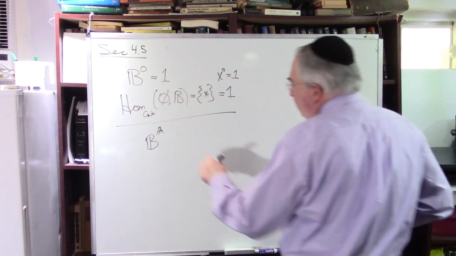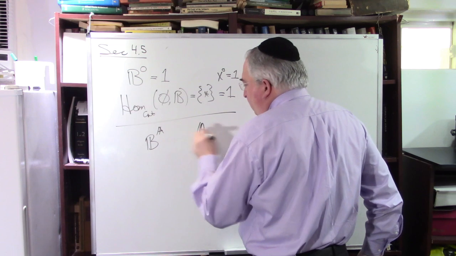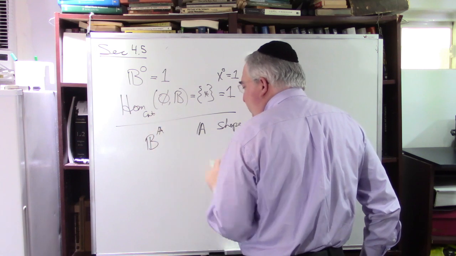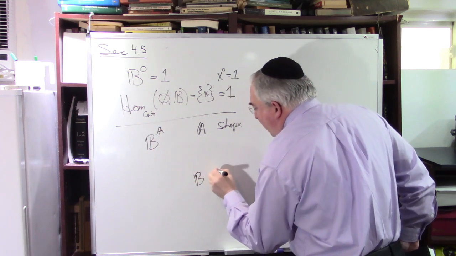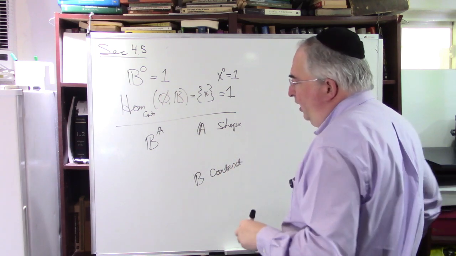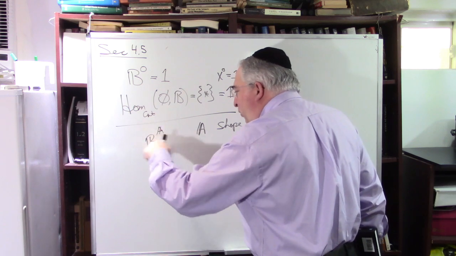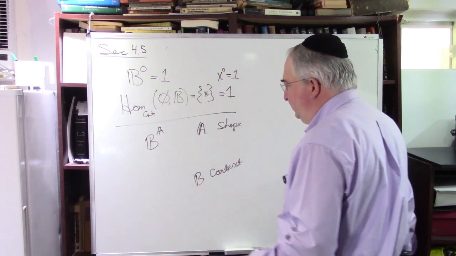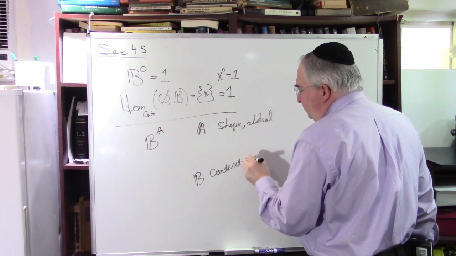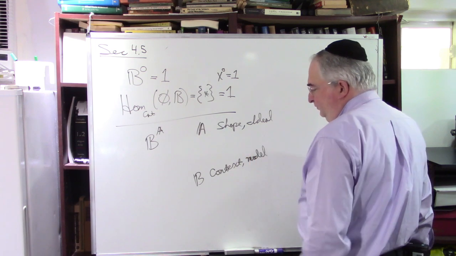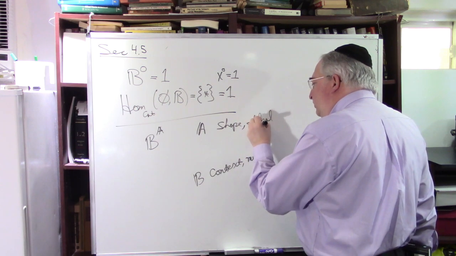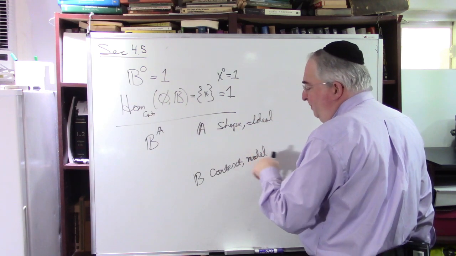Okay, so you can think of A as the shape. In some sense, you can think of it as a shape, and you're looking at how shapes map into here. If you want, you can think of B as a context. These are just words you can use. It's a context. This shape, where is it taking place over here? So that's a context. It's also called an ideal. And in some sense, this is the word model, okay? So that's what we said. This is somehow the fundamental, and this is just an example of it, the model.